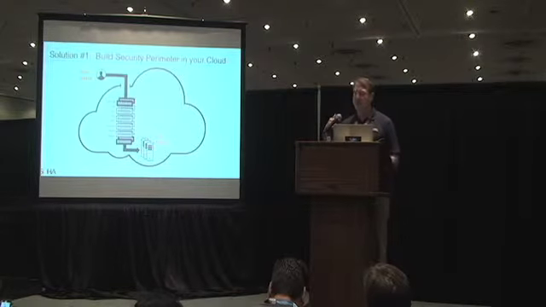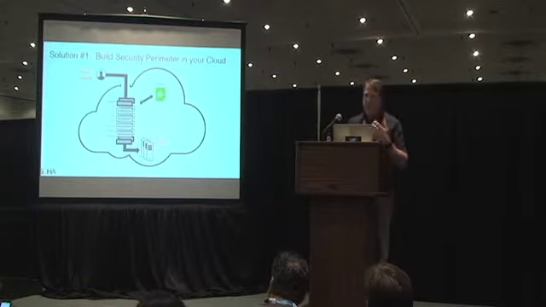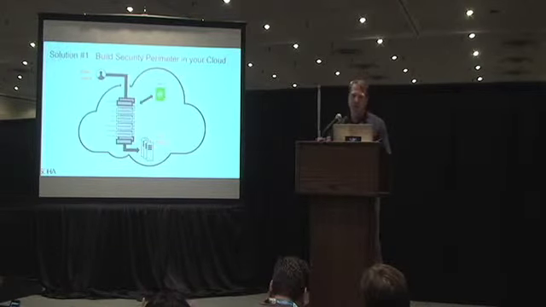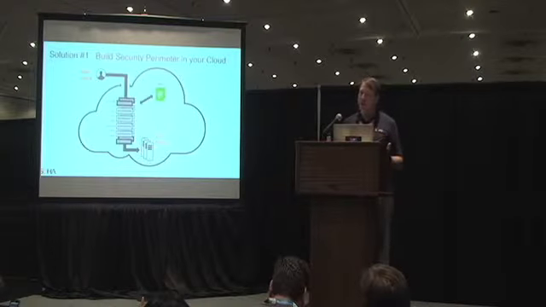And then you have to do the next step, which is you have to figure out who the good guys are. So you have to authenticate them to your directories. Maybe it's an Active Directory back in your data center. Maybe it's a SAML provider like an Okta or a Ping. So you're going to have to create the connections between your infrastructure in the cloud and those directories.